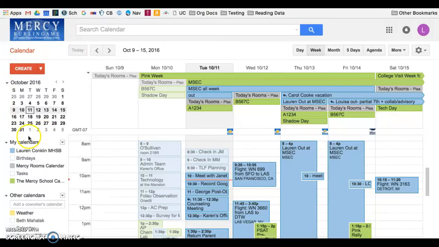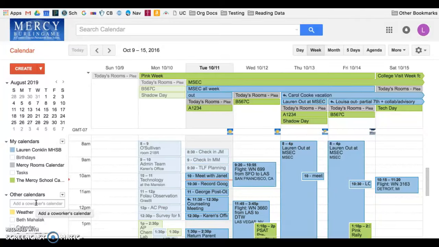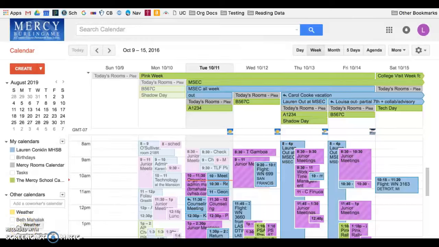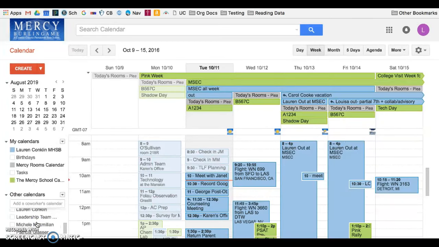Another great function for the Google Calendars is adding a calendar that you want to see of what somebody else is doing. So for instance, I often meet with Michelle McMillan. If I wanted to see what she was doing, I've already added her. I can just go down and click on her calendar and see if I have any time to meet with her today. Hers is going to appear in purple just because that's what color I made her on my calendar. She probably doesn't have the same color for hers. If I click here, I'm going to start viewing Michelle's calendar. She's really busy, so we wouldn't have time to meet today. And then I can unclick that to clean that up again.